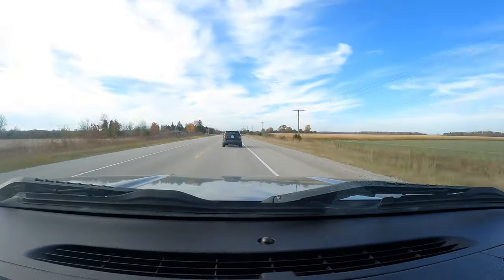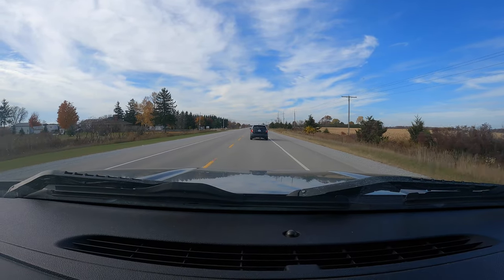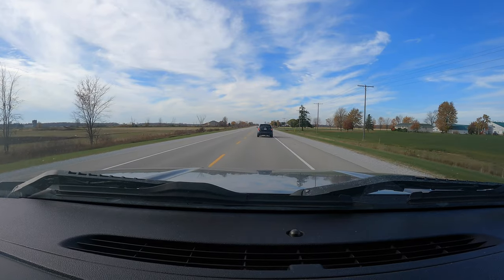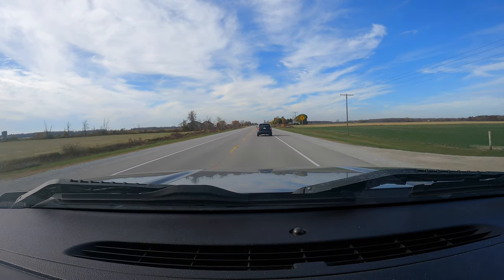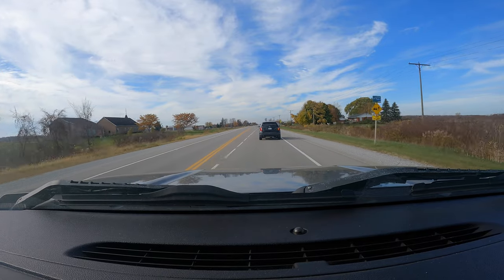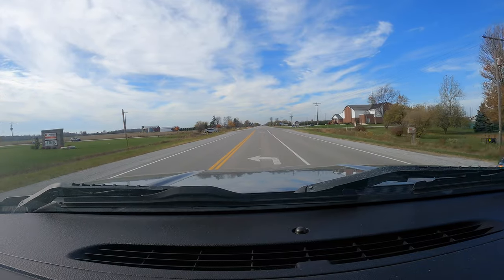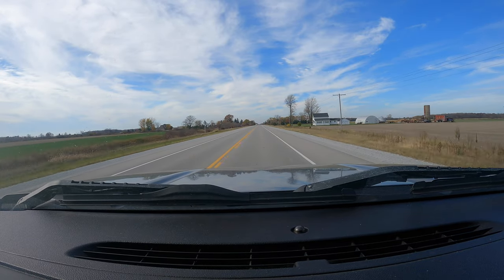This guy here needs to hurry the hell up — it's an 80 zone. Well, he's doing 90, so we'll let him off the hook. Do you ever notice how many friends you don't have as you get older? I'm noticing that now more than ever. A lot of the friends I used to hang around with don't even talk anymore. I guess it happens — it is what it is, man. I don't really see anybody I used to see anymore except for Sean. That's about it.